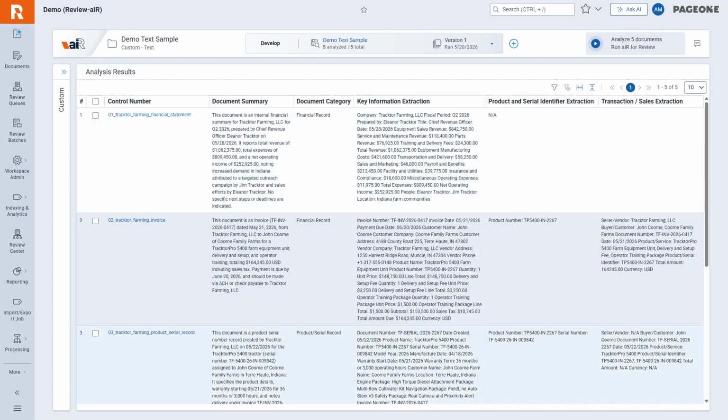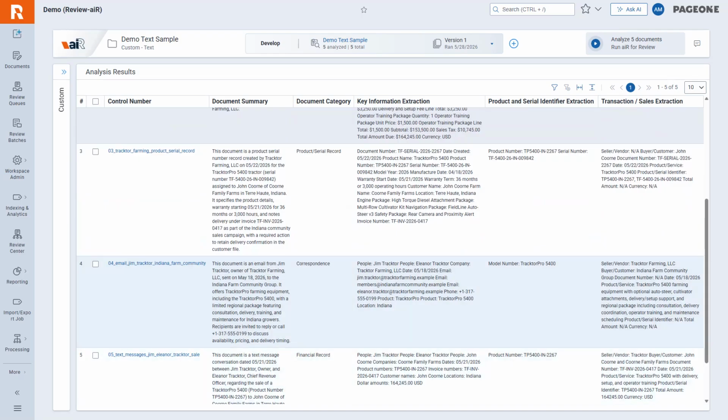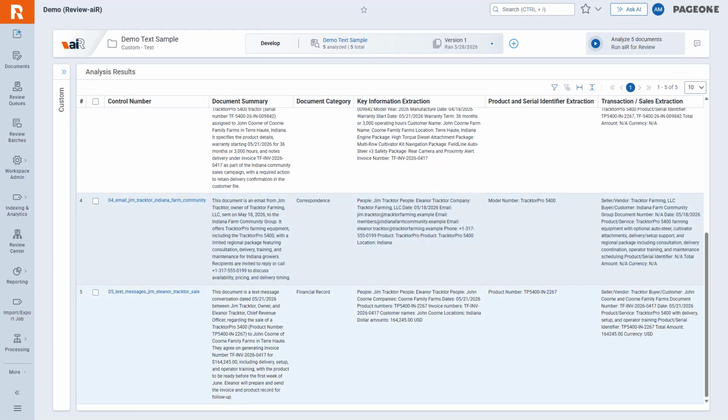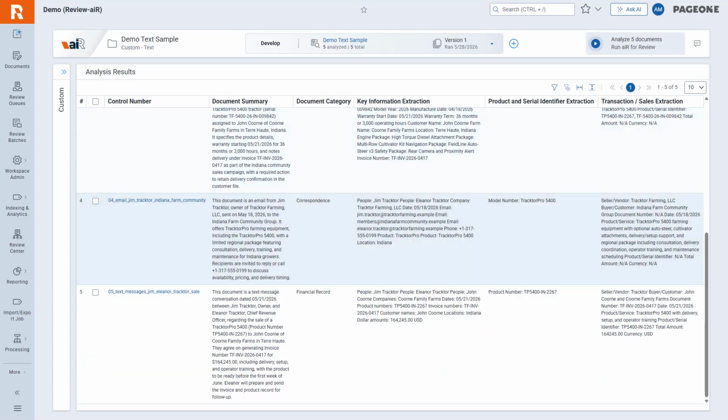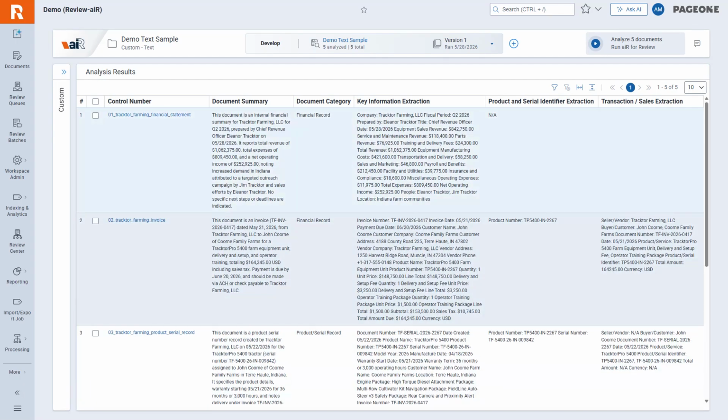We have our product serial number that's created. We have a document that is an email from Jim Tractor, the owner of Tractor Farming Force, sent on May 18th, with a few additional items as well. And then a text message conversation between Jim and Eleanor. Some other items that we have are categories: financial records, correspondence, financial records. So it's going to pick the best category based on the information that we have.